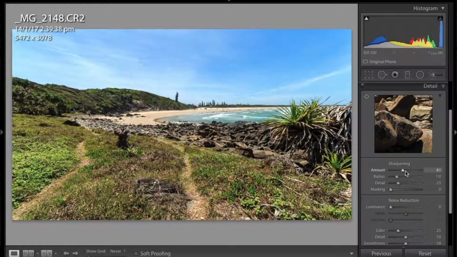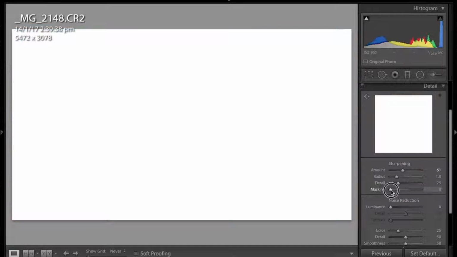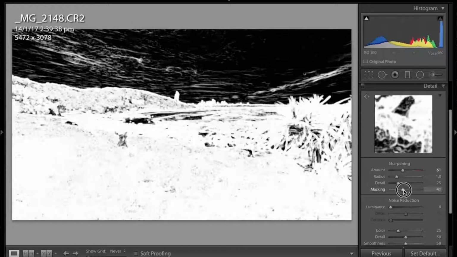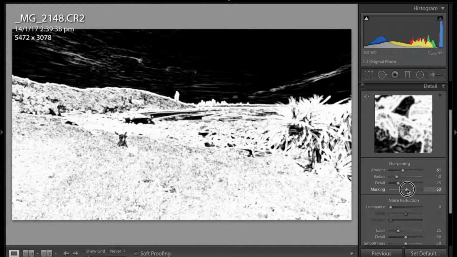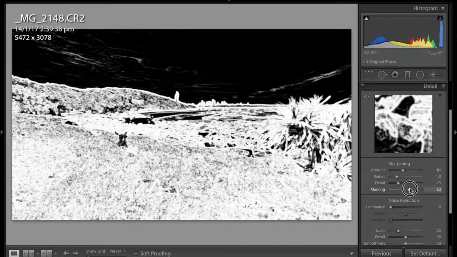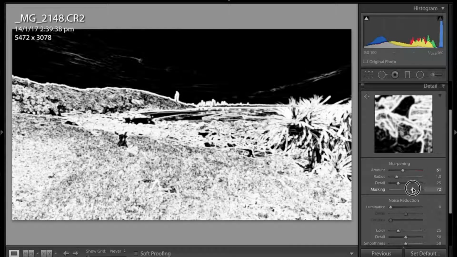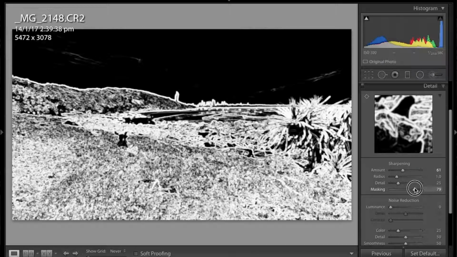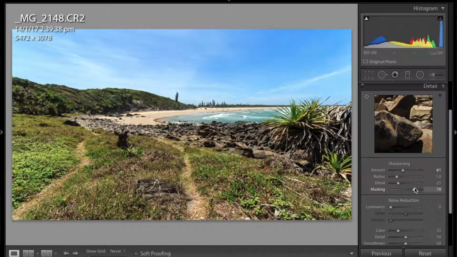Now with masking, we've just applied sharpening, but that's applied it to the whole image, and we don't really want that. So we're going to add some masking, and I'm going to go with the Alt Option key again, hold that down, click on the masking slider, and just bring it up, and you can see how all of that changes. I can also notice a few lens spots in here, but we'll get rid of that just before we export. So what you do is you increase this slider until it covers the edges of what you want to be sharpened. So white reveals, black conceals, same as the rule in Photoshop.